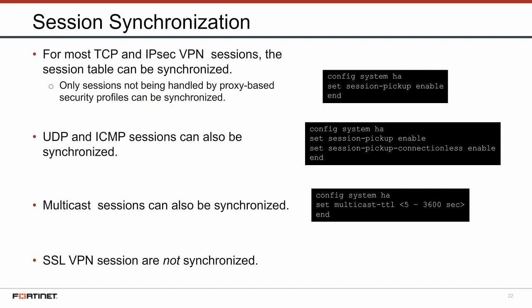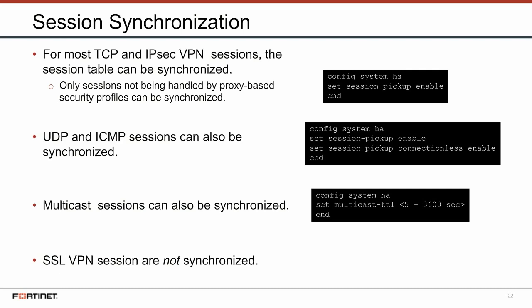Once session synchronization is enabled, the device synchronizes TCP and IPsec VPN sessions that comply with one requirement. They are not handled by proxy-based security profiles. Although sessions using flow-based security profiles are supported, failed-over sessions are no longer inspected by security profile functions. Note: if both flow-based and proxy-based security profile features are applied to a TCP session, that session will not resume after a failover. You can optionally enable the synchronization of UDP and ICMP sessions.